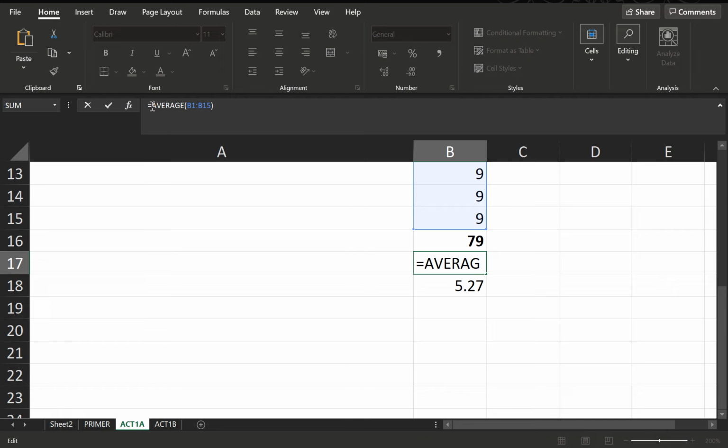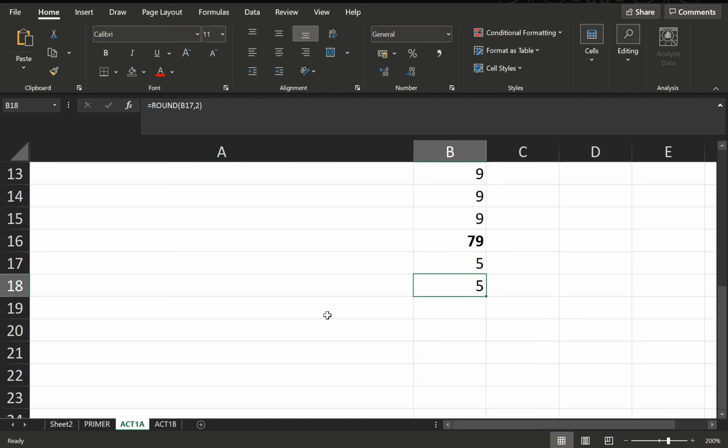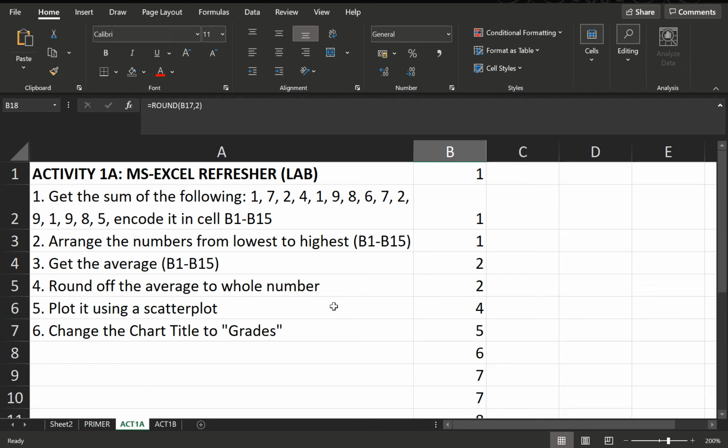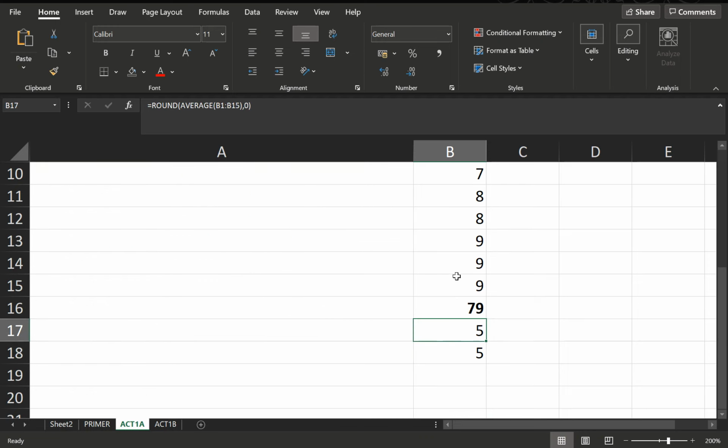Since we're going to round it, now we just have to utilize the ROUND function, and then open parenthesis, and then again, they're asking for num_digits, and then 0, of course, so comma, and then 0, and then close parenthesis, and there you go. So that's how you're going to utilize the ROUND function. It's just a matter of using the parentheses and different strings, and there you go.